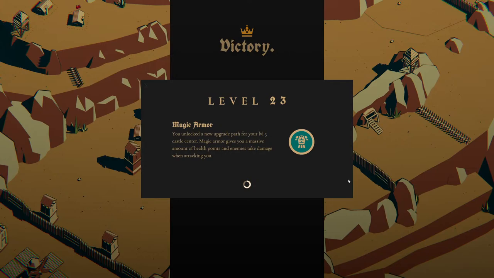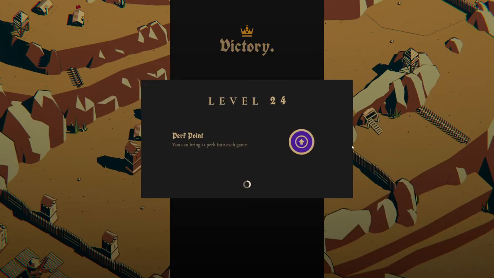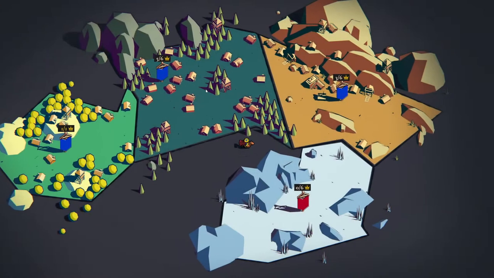Magic Armor, you unlock the new upgrade path for your level 3 costs. Magic Armor gives you a massive amount of health points and enemies take damage when attacking you. That's neat. Another perk point. So you do get additional ones. I assume that is for melee. For my melee barracks.